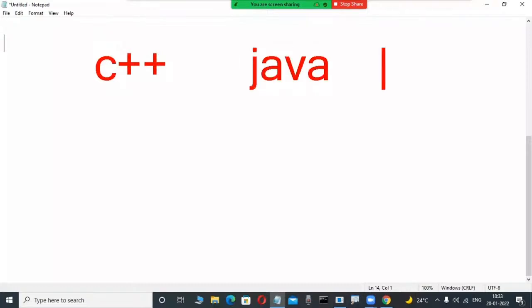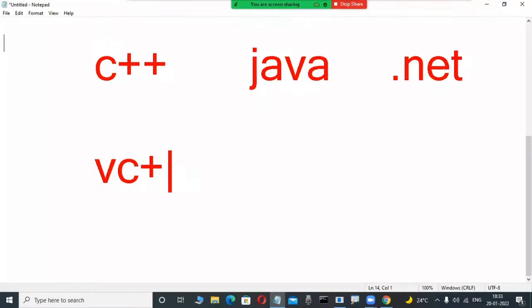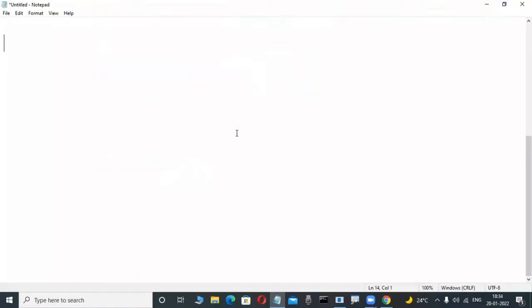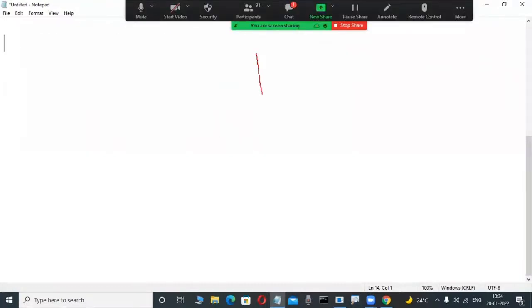C# .NET is an object-oriented language. VC++ is an object-oriented language. So many object-oriented languages are there. Suppose I take two languages as an example. Through that, the same concepts are there, and with these similar concepts we observe whether these SQLs are different or the same.